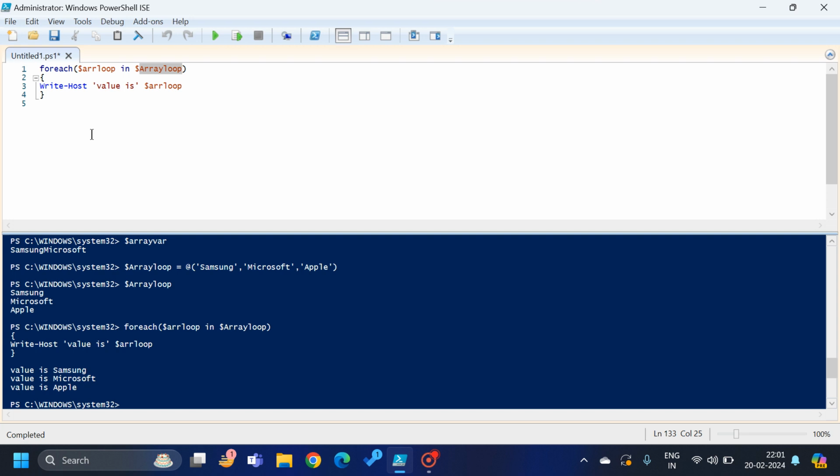So that's the basic beginner level concept which I wanted to share with you guys to understand the use case of the array variable.